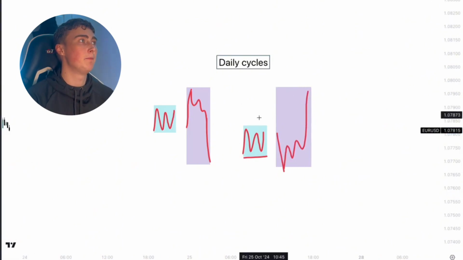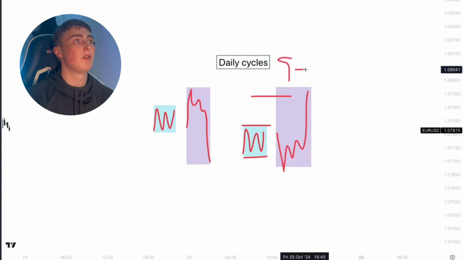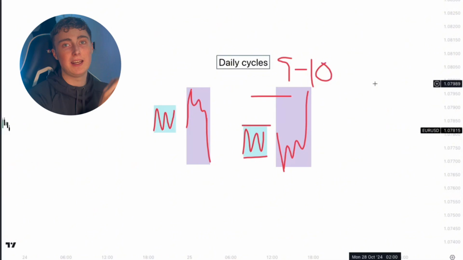Again, this can be Asia high, or it can be a higher level of liquidity. Just like the bearish example as well, we're expecting this to run until the last hour, right? So between 9 and 10 a.m. UK time. Now, without a valid daily cycle framework, I do not trade because they present the highest probability trades. So I have no reason to take a trade outside of the 8 daily cycles that I use. So let's go over those issues that I pointed out before and how this actually fixes them.